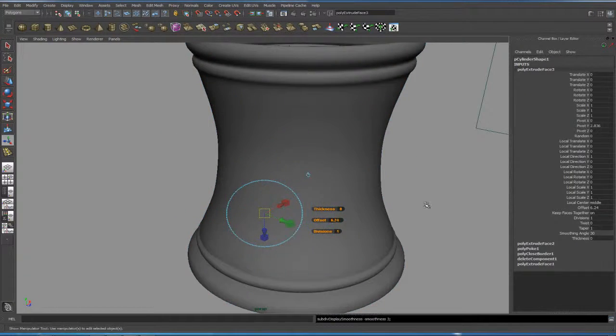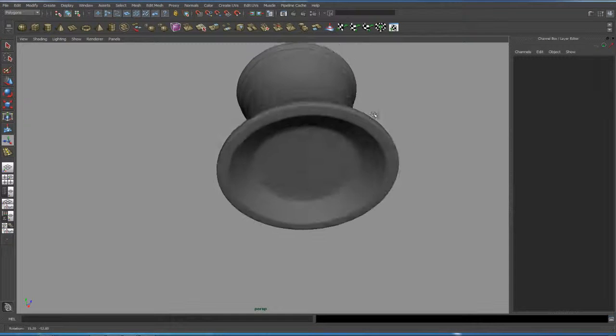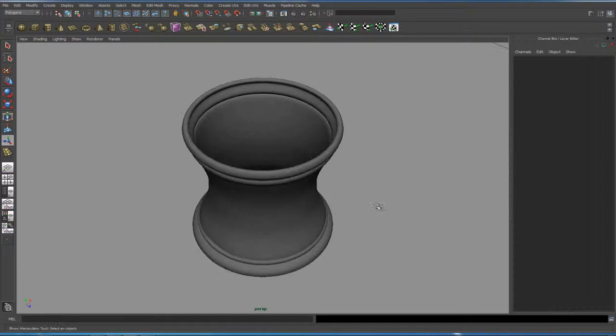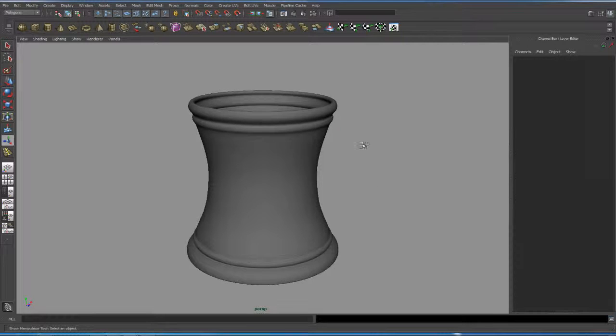And let's check it in sub-Ds. This edge looks okay. I could sharpen it if I want to. This looks okay. And on the inside, it doesn't completely conform to the foot, which is more natural than what it would actually be if this was a cut ceramic foot made out of clay. Handmade out of clay. All right.